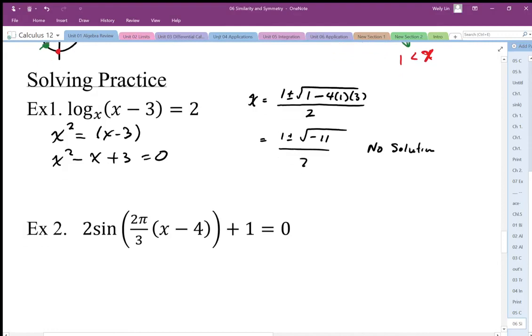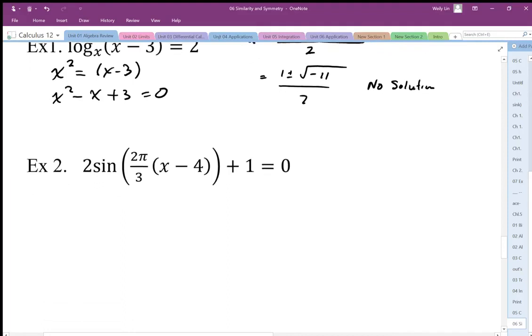Okay, solving this one here, we have to undo all the parts. So we're going to undo the plus 1, and so I'm going to end up with negative 1. I'm going to undo the times 2, and I'm going to end up with divide by 2. I'm just going to put a few steps together because I cannot be efficient by writing every single step down. However, if I don't write enough steps down, I'm going to lose track of things and lose algebraic pieces and make mistakes. So I have to be careful when I'm doing this.